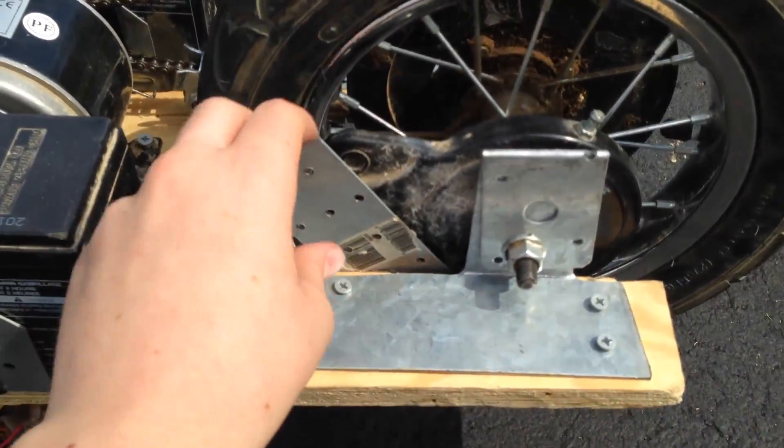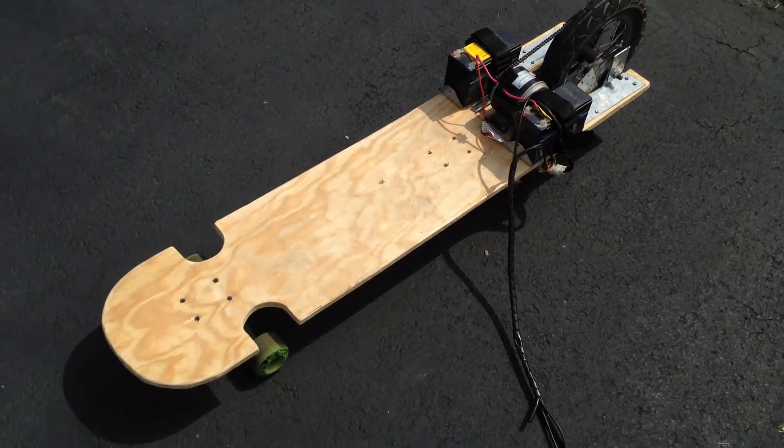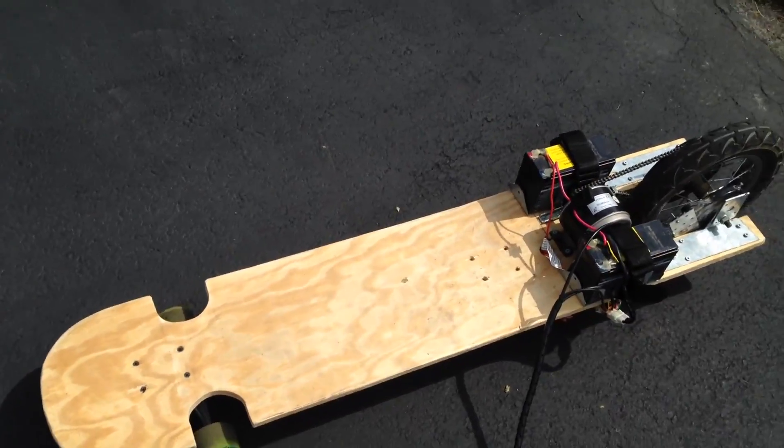After finishing the last touches, I sanded it up, cut the front, and cut areas where the wheels don't rub. I added a little steel plate so the brakes don't jiggle around. After all that, it looks pretty nice — and now here are some clips of me riding it.